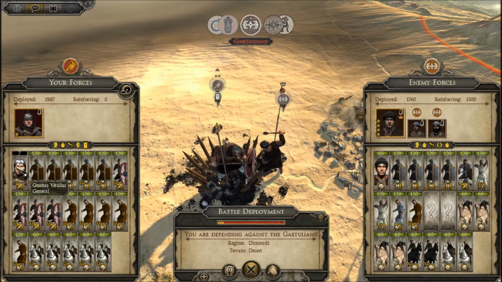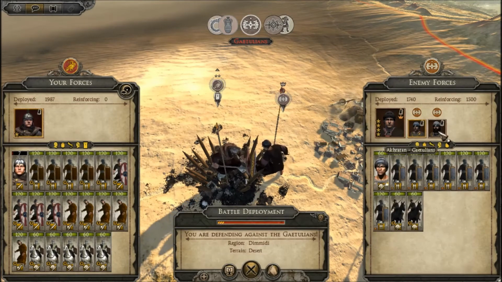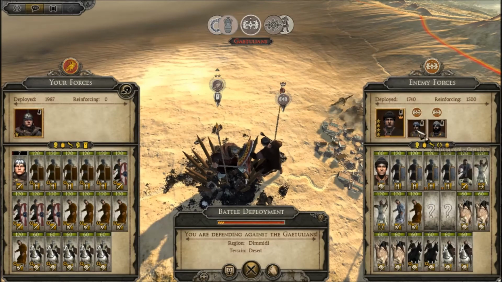I'm pretty sure they're resistant to desert attrition as well. It looks like all the troops that they're deploying are desert troops, and so long as they have the right perks with their generals, they shouldn't face any attrition, whereas my general unit is going to take attrition no matter what. So yeah, we're going to stand our ground, and we will fight this battle first thing next episode.